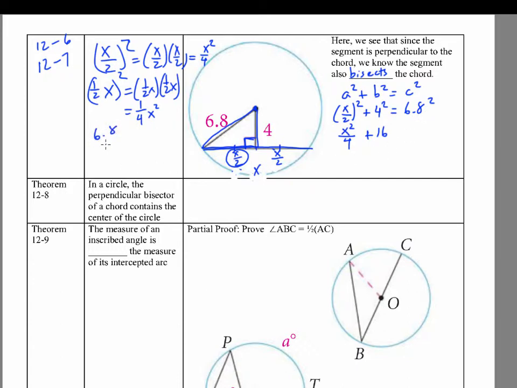Okay, 6.8 times 6.8. Let's pretend they're 68 for now. 8 times 8 is 64. 6 times 8 is 48, plus 6 is 54. Add the 0. 6 times 8 is 48. 6 times 6 is 36 plus another 4, so 40. 4 plus 8 is 12, 5 plus 1 is 6, and 4. So 46. Then we move the decimal 2 times, so 46.24.